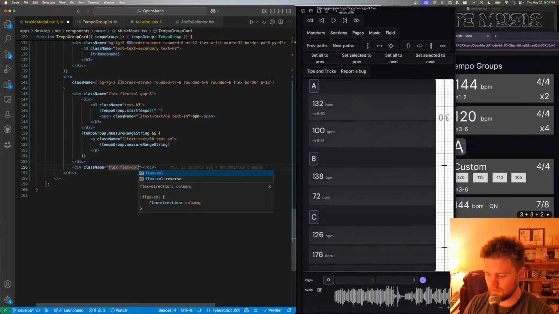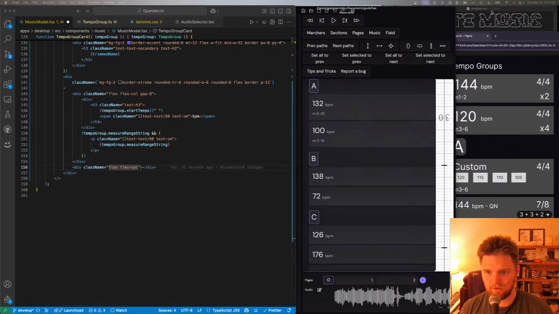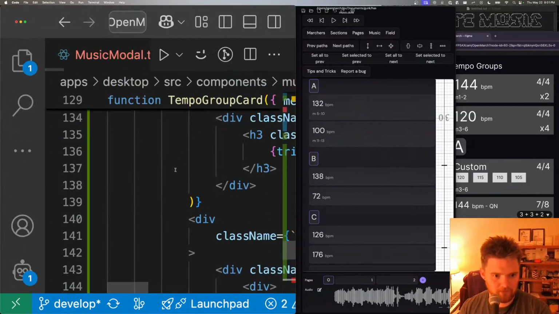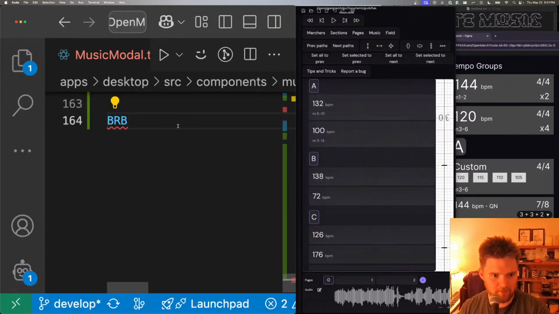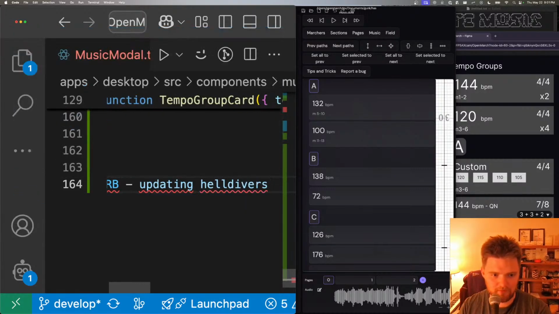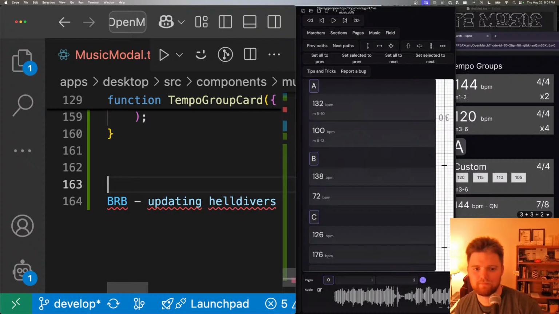Okay. Hey, actually, I'm going to leave you guys to think about what you did today while I turn on my computer to update Helldivers. BRB, updating Helldivers. There we go. Be right back.